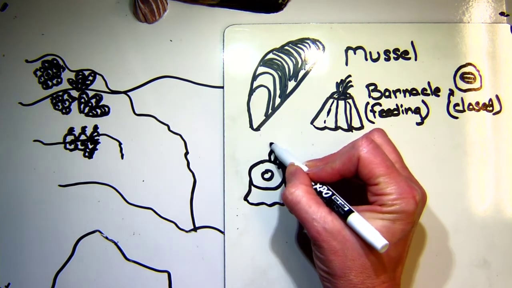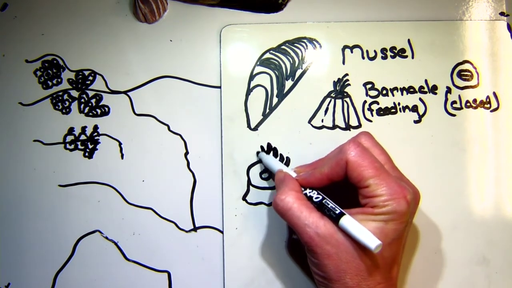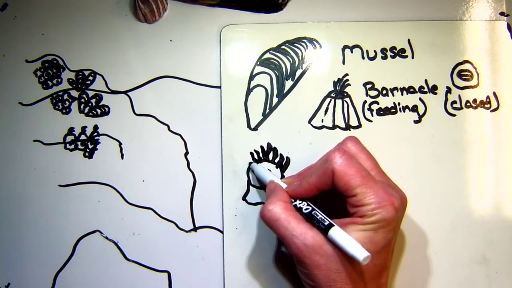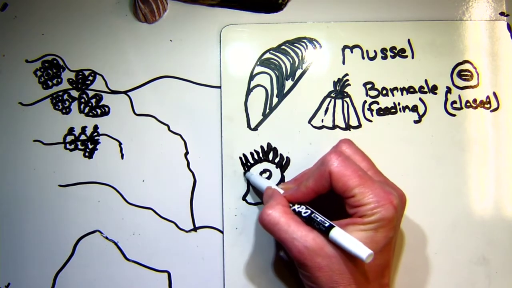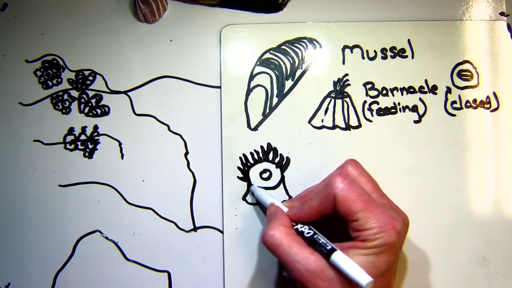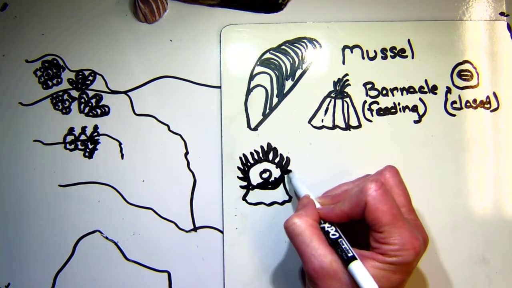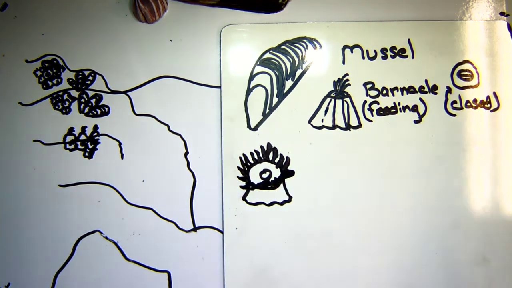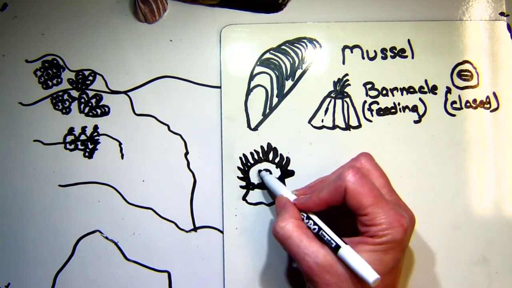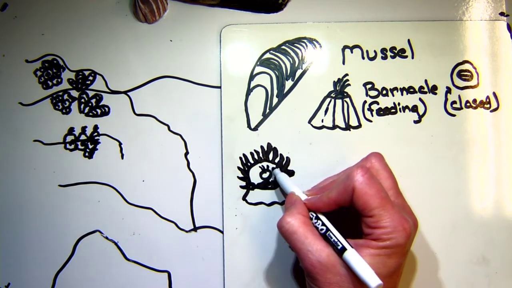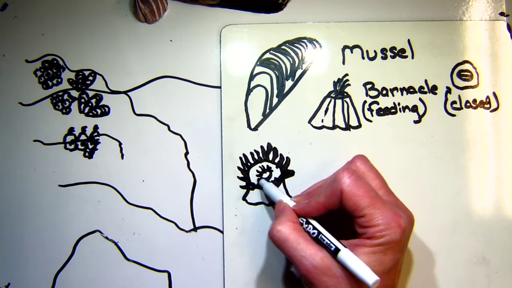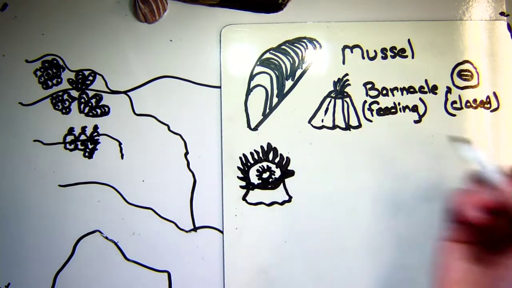So the tentacles can be really flowy and go lots of different directions. Sometimes they might look kind of straight up like that. But then as they're moving around, sometimes they're kind of flowing this way and that way. And then even some anemones are really beautiful on the inside. They have these really pretty lines that kind of lead down to their mouth.